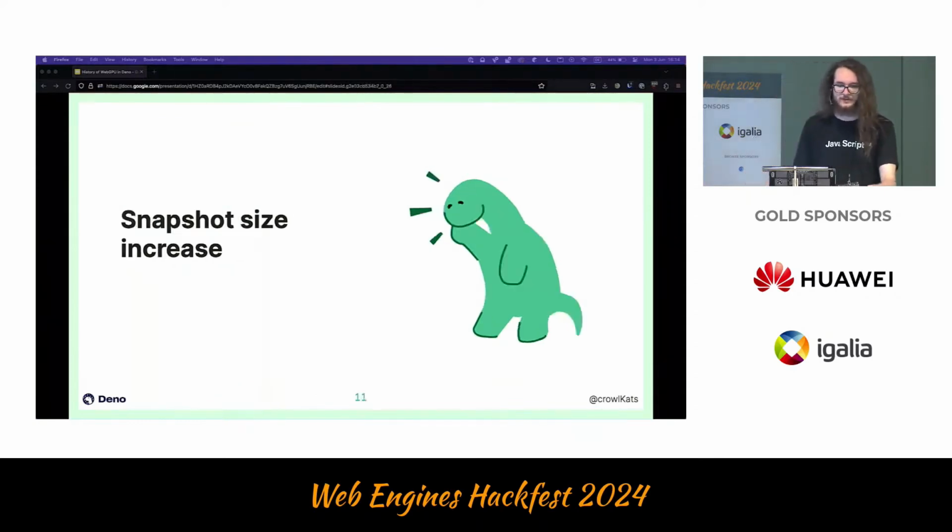The other issue is the snapshot size increase, which is quite problematic, and we were not sure what the best solution around this was, which is why we went the route of completely removing it for half a year. We had some APIs that weren't part of the snapshot, so we were thinking that maybe we could do it like that. However, these APIs were defined on a higher layer, the CLI layer from earlier, but web APIs are on a much lower level, the extension level, which is problematic because we define the globals at the runtime level, so we cannot implement that on a higher level necessarily without causing potential issues.